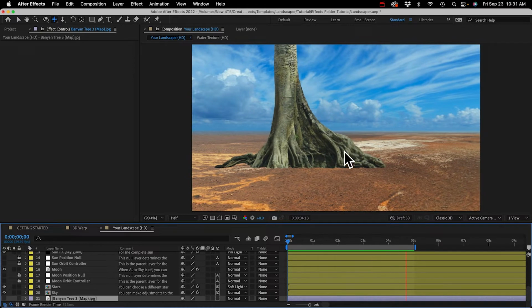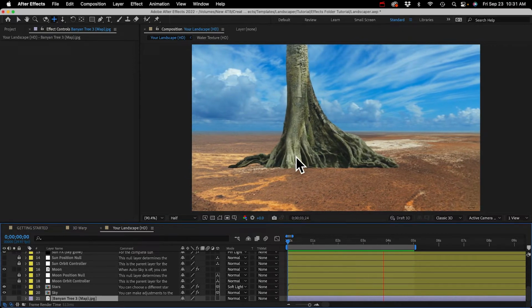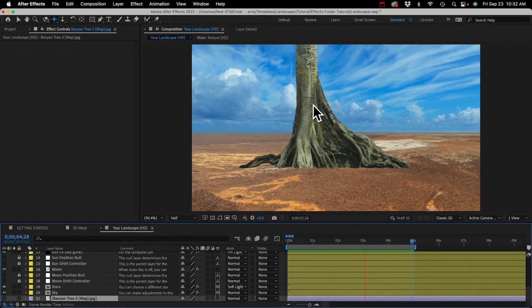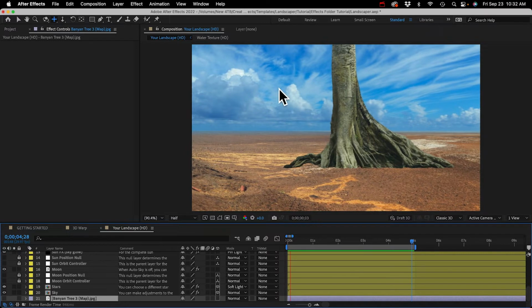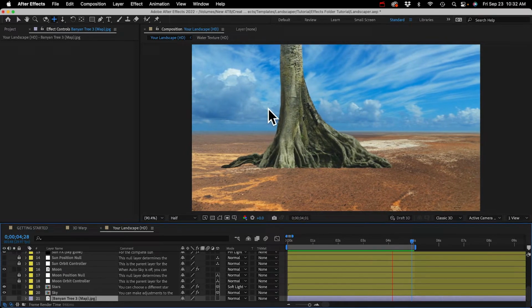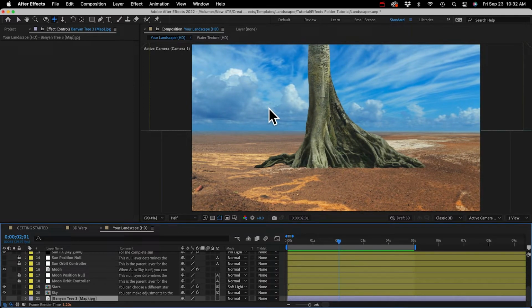Okay, I actually like how the roots look down here. It definitely has more of a 3D quality to it. Where it gets distracting is up here on the trunk. You can see it's stretching too much, and it doesn't look good. And we can fix that. It's not unusual to see that because every map has a different level of contrast in it. And every element is going to be moving across the frame at a different pace, depending on your camera movement.